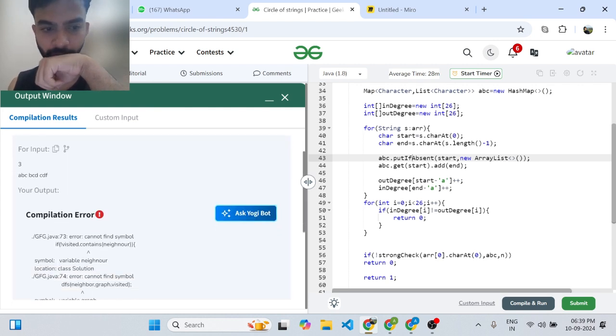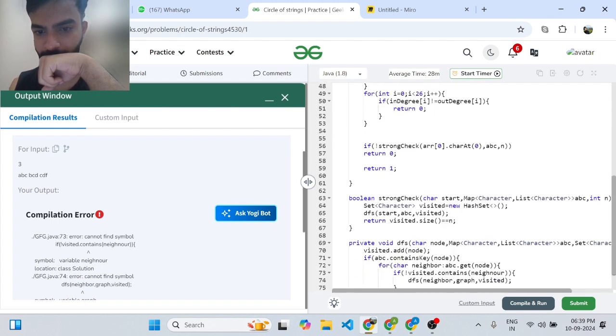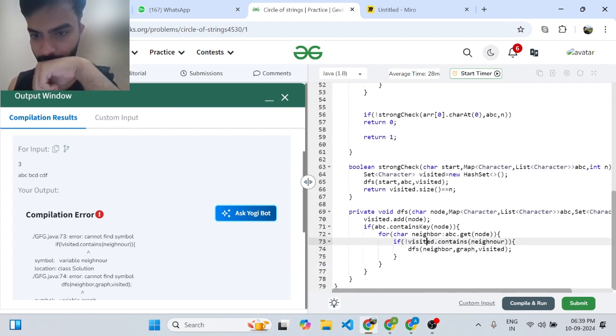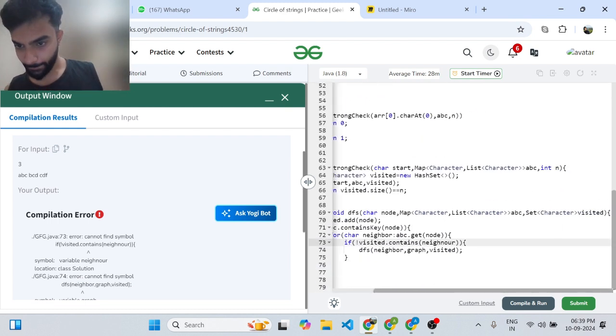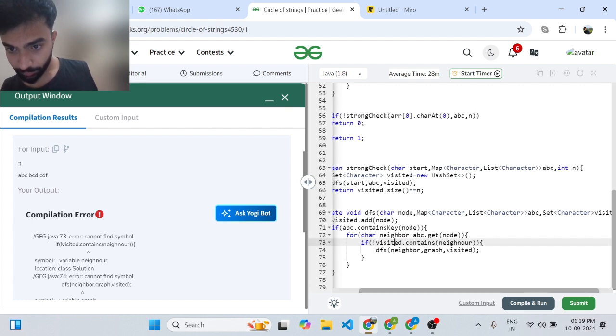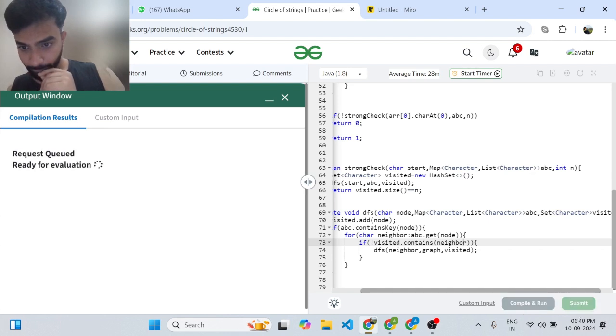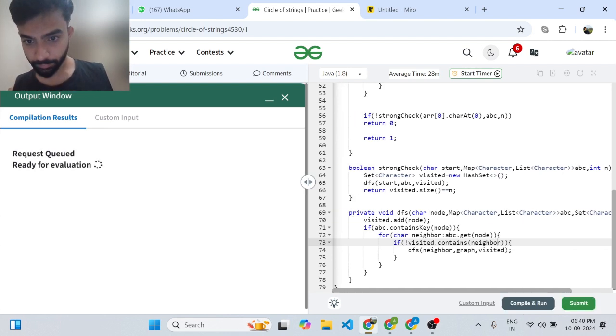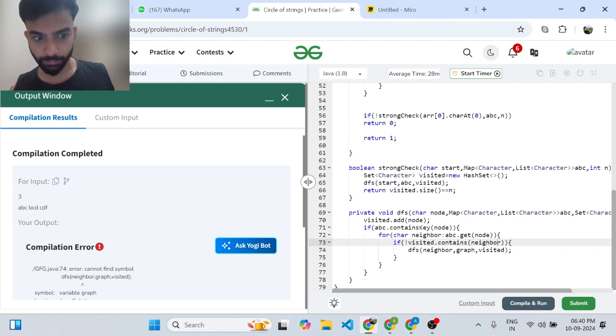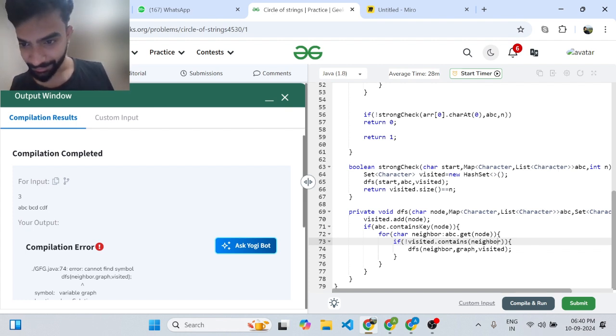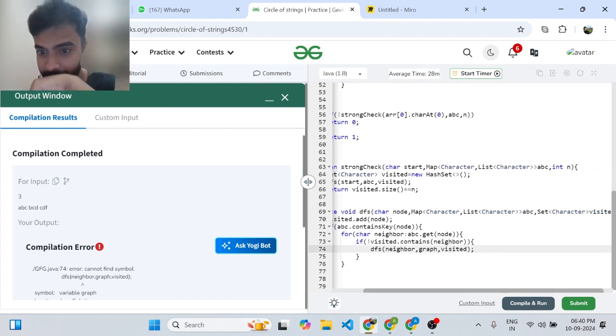Cannot find symbol. Not visited. That contains neighbor spelling is wrong and it's neighbor. Okay, cannot find. Again we have made some mistake, so let us check.